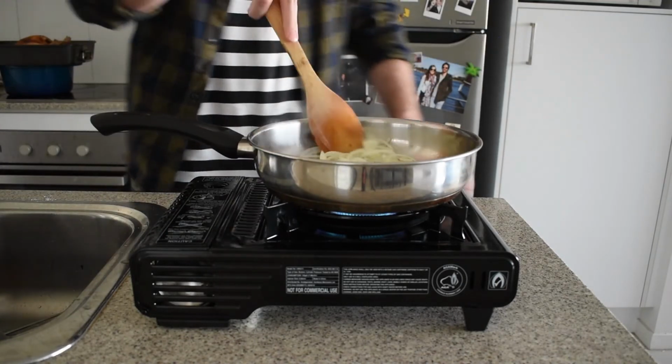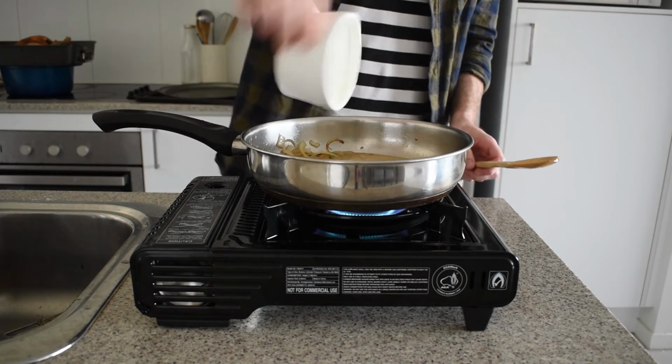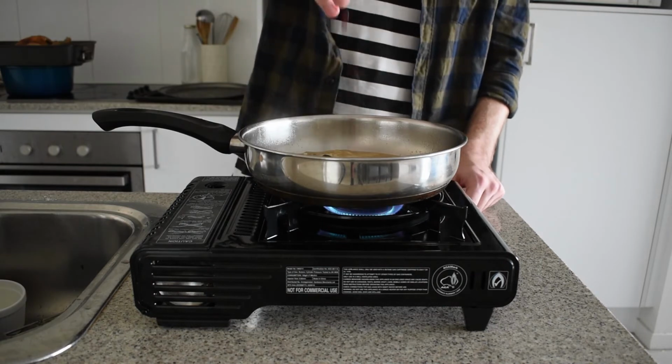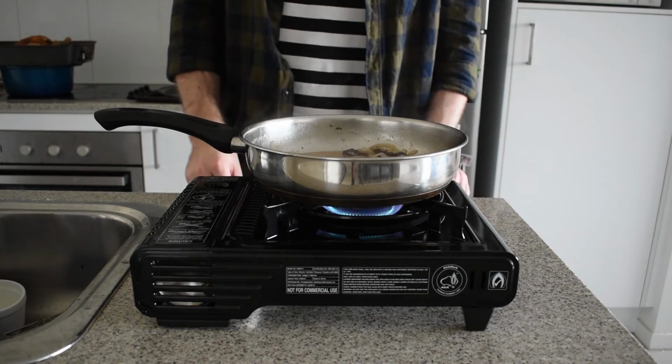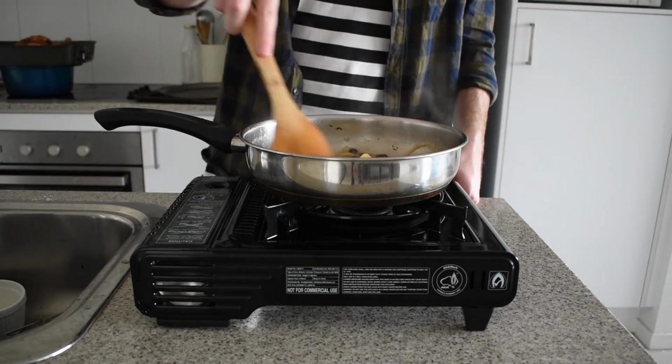Once they soften up, add a splash of white wine to the pan, as well as about a cup of your gravy. Now, Taako's chicken uses elderberries, but I couldn't find any, so I'm using dried cranberries. Let the cranberries rehydrate in the sauce before turning off the heat and adding a knob of butter to the pan, stirring gently to incorporate.